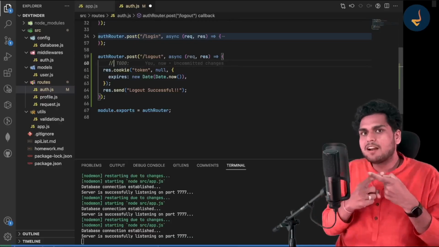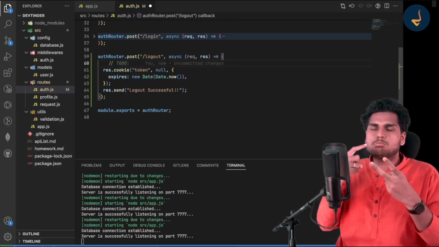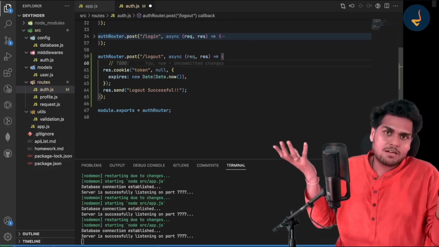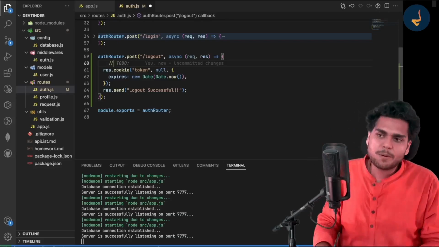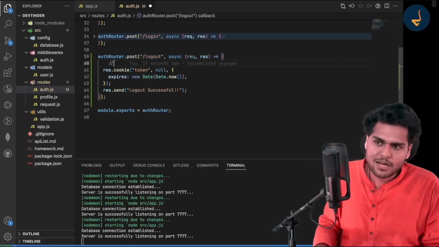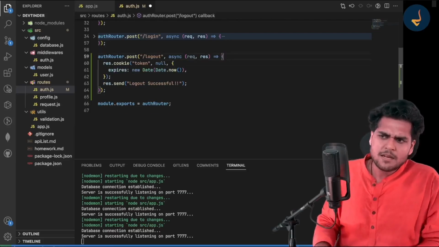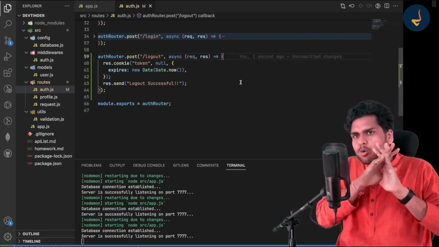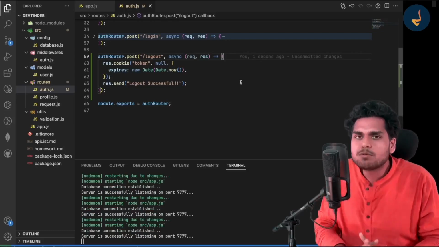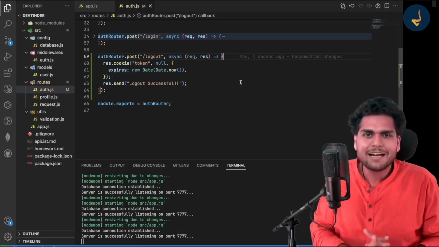You want to send logs, you want to maybe do something else. I don't know what I can do for Dev Tinder for now. This is a perfectly valid API for us. But I'm just telling you that logout APIs are generally simple because you just do cleaning activities, you remove the cookies, you expire the tokens, and that is all you do.